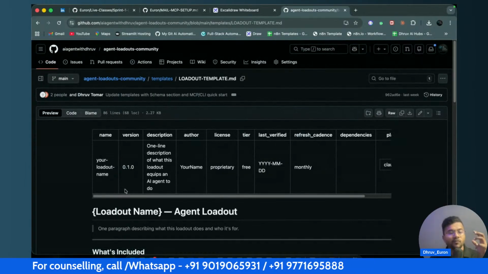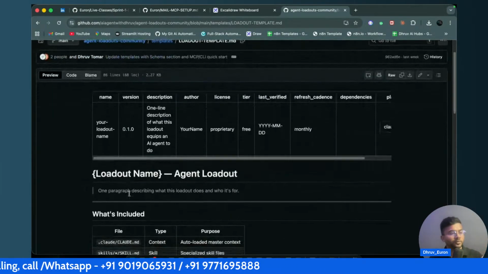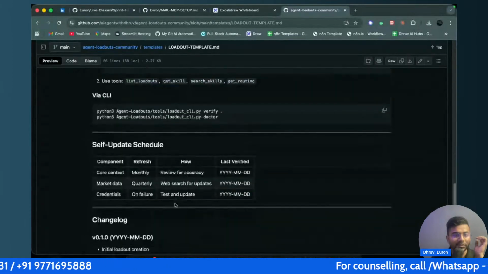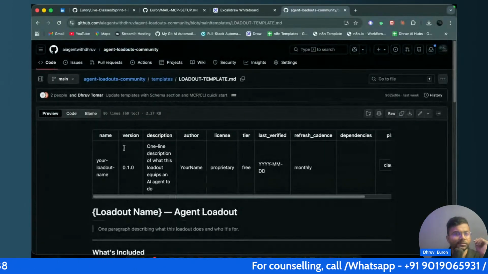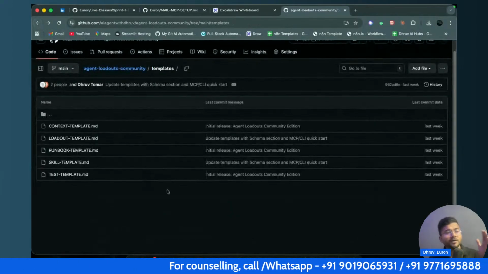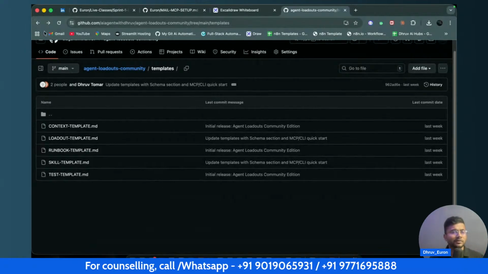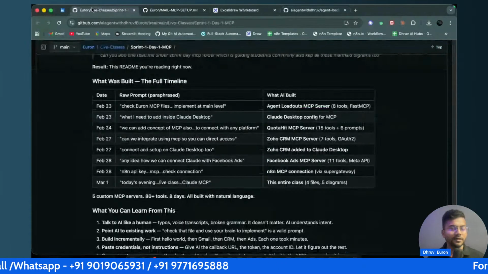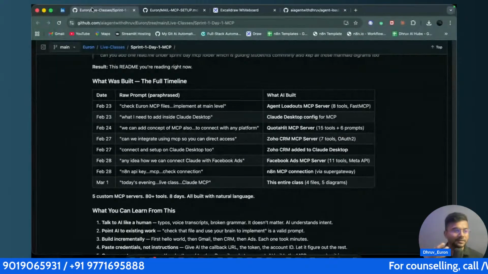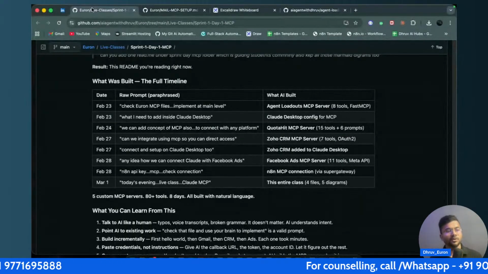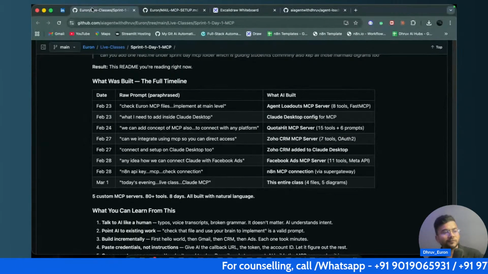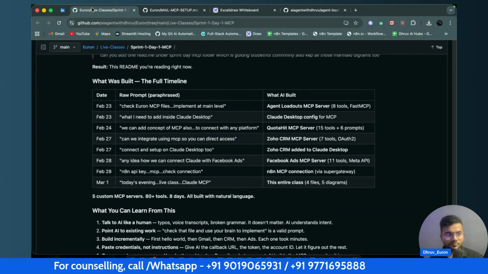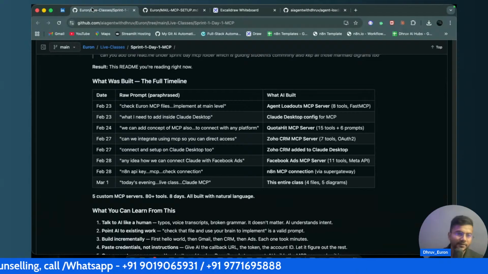It is just one better step as compared to skills. Skills are fixed, but with loadouts it knows. You can see all these things. Just copy and paste, download and set up with your Copilot. You need to give a context. Loadout is nothing but context, in a smarter way. For example, it will update itself again and again every single time you do that. Just download the file, update it inside that folder, so it can access your files.